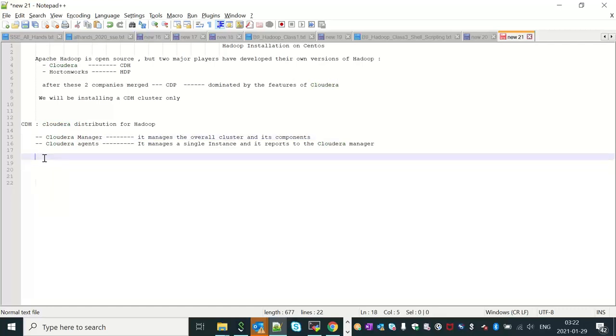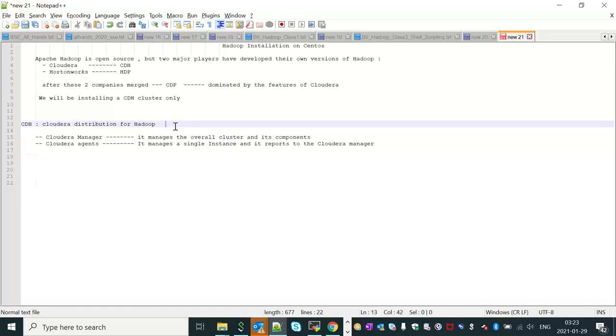And I'll tell you what is the process and what is the version. First of all, we will be working with CDH version 5.12. There are various newer versions also, like they have come up with 6, and CDP basically refers to version 7 of the Cloudera distribution.